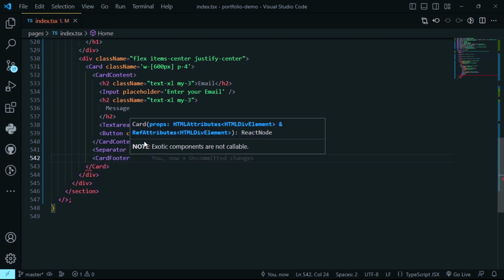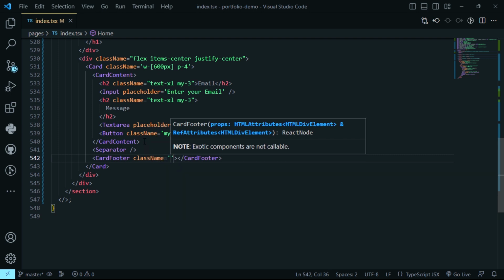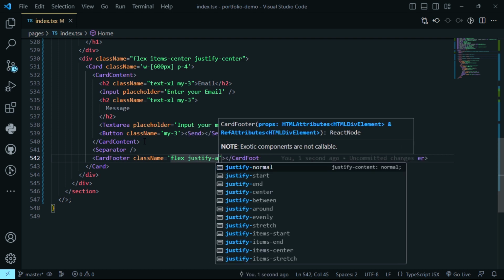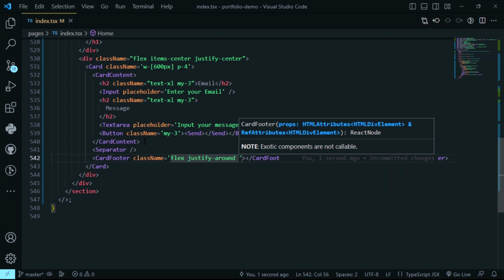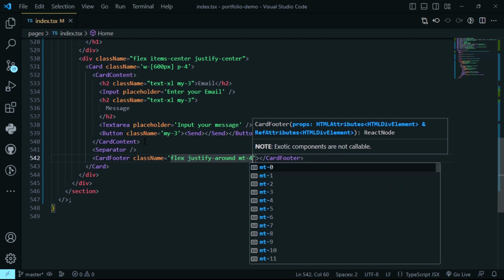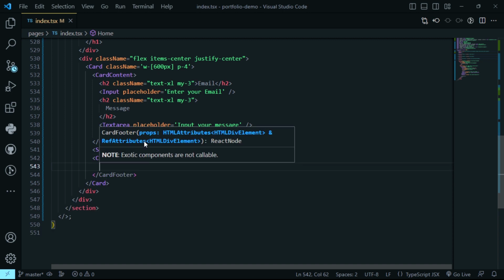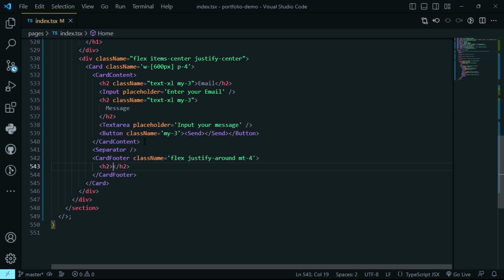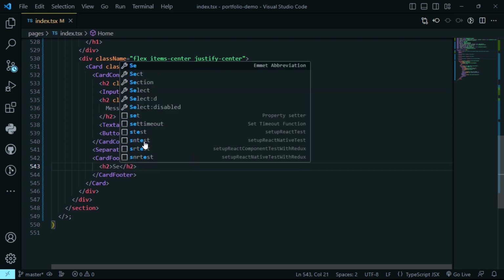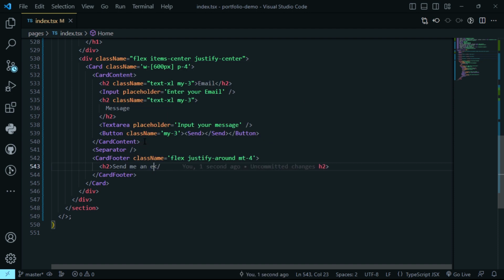In this card footer I want a class name which is going to be flex, justify-around, and margin top of 4. And here I want to add an a tag, no, not an a tag first, but an h2, saying send me an email instead.